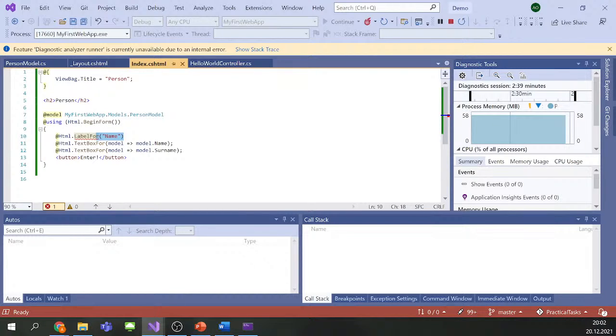Maybe instead of using that, I'll better use a variable.